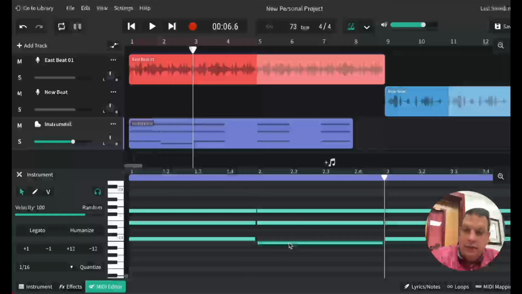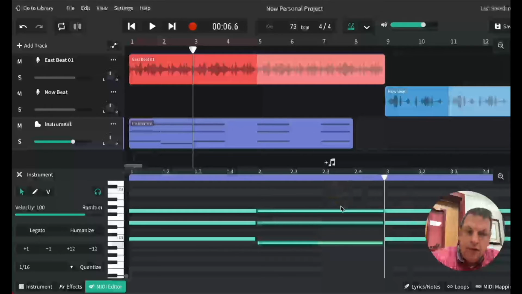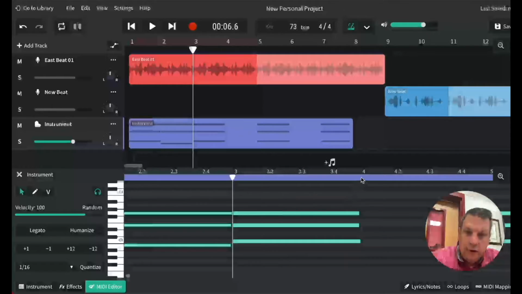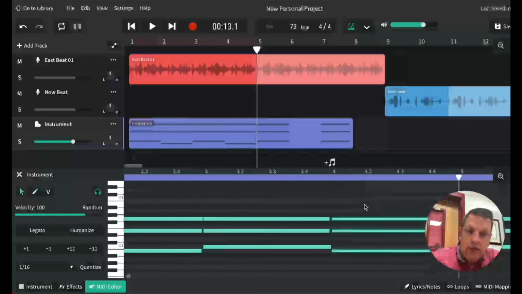Once I've done that, now I'm going to select my new chord and I'm going to hit Control-C, or I'm going to 2-finger tap and hit copy. I'm going to scroll over. I'm going to put my playhead on measure 4 and hit Control-V for paste.